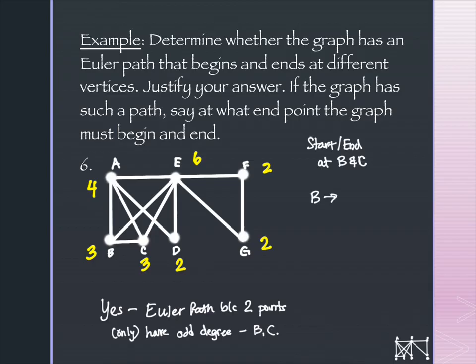Where would you like to go from B? A. I heard somebody say A. So we're going to go from B to A. Then where? Lots of choices. A to D. Cool. Now we're down at D. Now we don't have a choice because D only has one exit edge. So D will go up to E. Now we've got choices again. Where would you like to go from E?